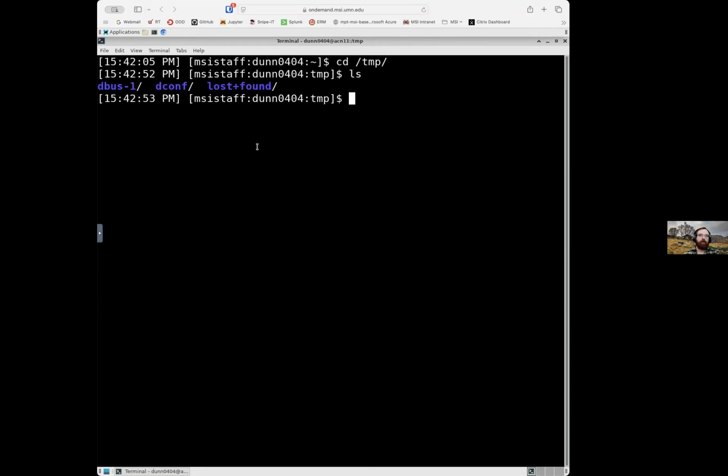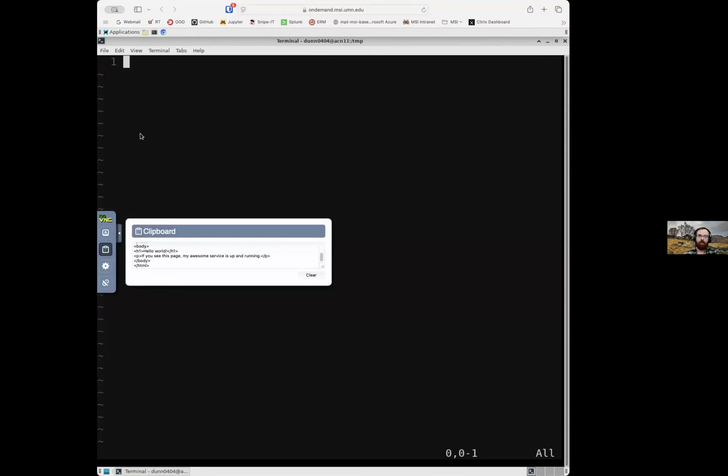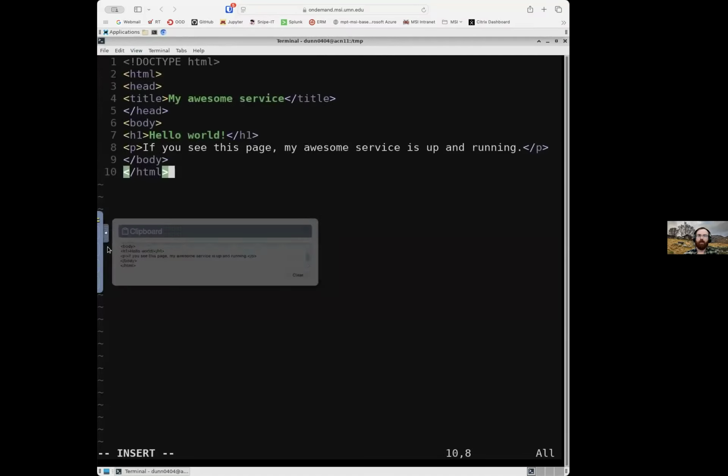But we can create ourselves a basic index.html file. I don't want to work with a bunch of typed HTML, so we'll go ahead and just paste that in.